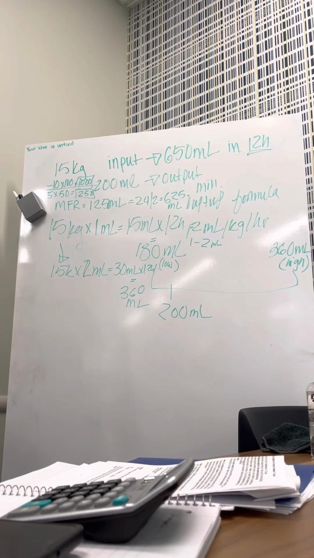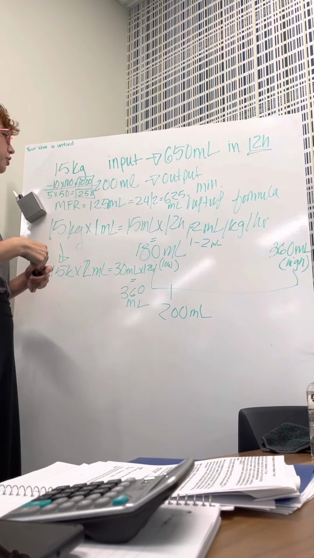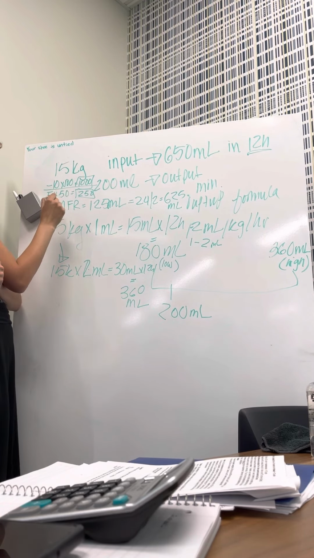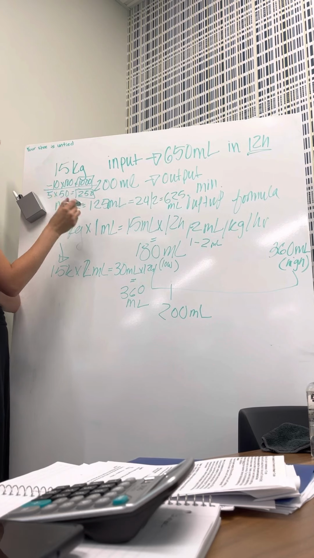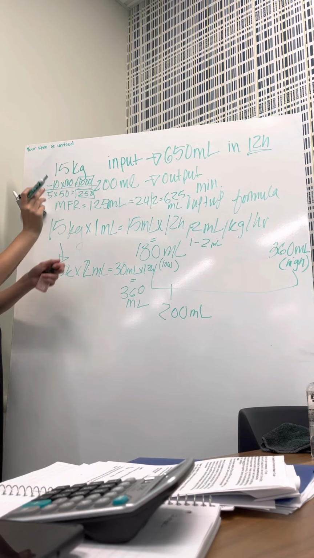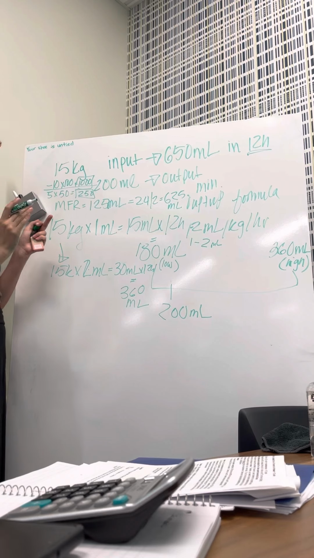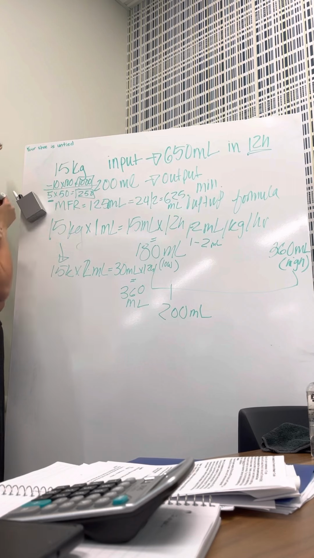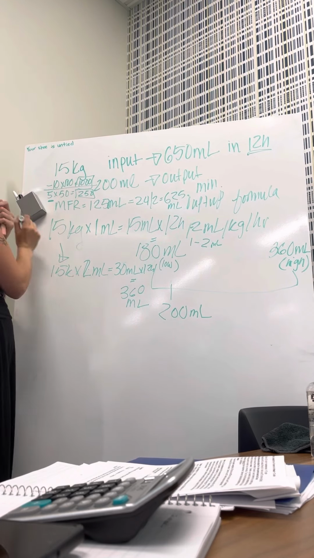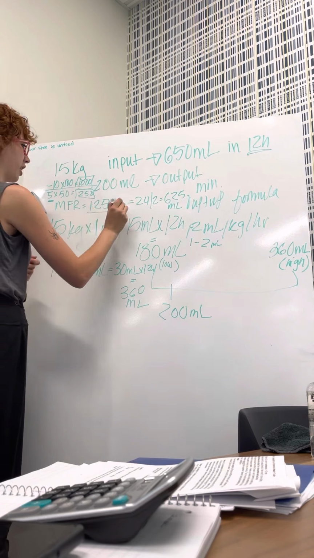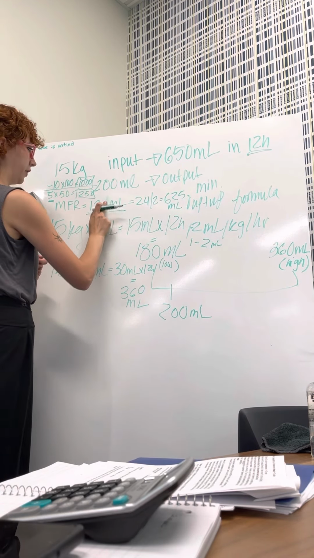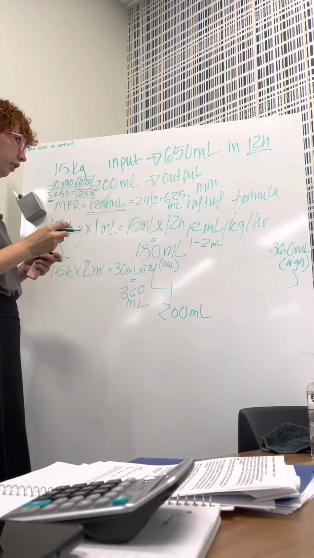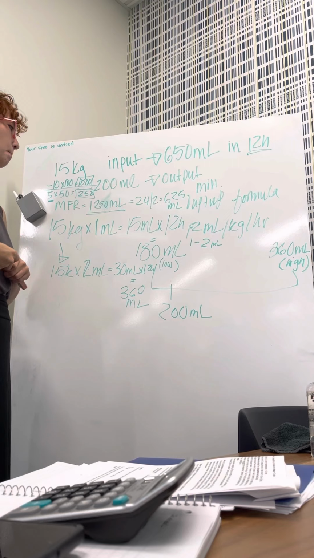In order to do that, we refer back to the formula we had just worked through in another video, and we know that for the first 10 kilograms of their weight, we multiply it by 100 milliliters, which gave us 1,000. And then for the second 10 kilograms of his weight, we multiply it by 50, but he only had 5 left over, so we just multiply that by 50, which gives us 250 milliliters for a total of 1,250 milliliters as his 24-hour fluid requirement for maintenance.